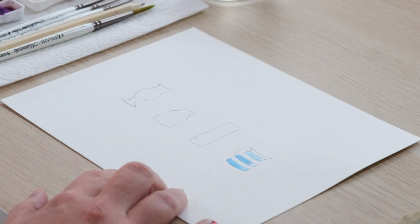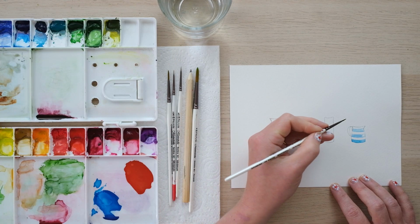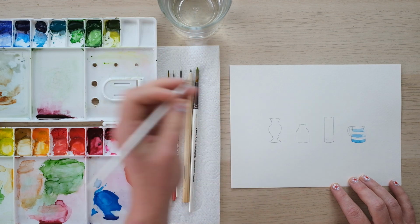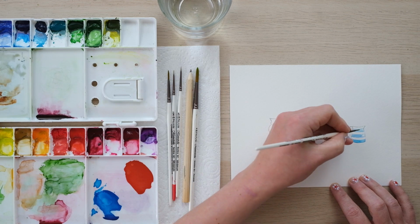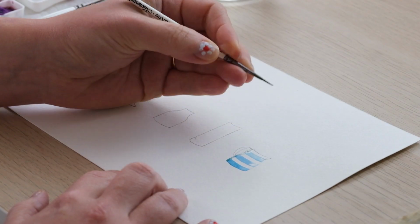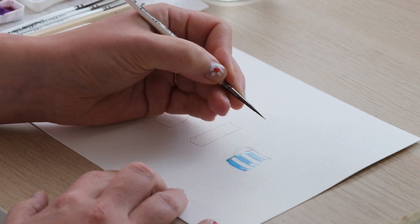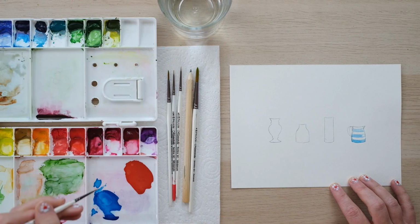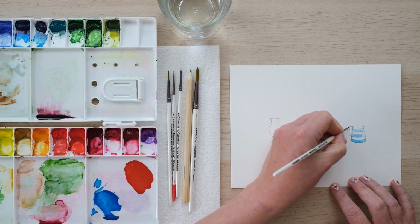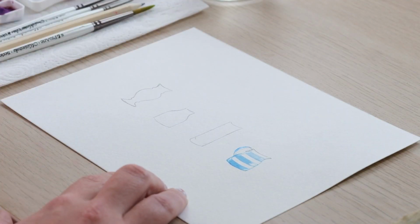And then I'm going to get a little bit of shadow mix. It's not quite in view, but it's my good old blue and brown shadow. And just whilst this is still drying, it's not completely there yet, on this side, which is going to be my shadowy side, it's going to help that shape along a bit, and then just much more subtle on this side because we've got a little bit of a light source on that side. And if I'm totally honest, I can't actually think how the handle would go, so I've decided I'm just going to do a bit of a blue stripe on the outside there, and we'll leave that one to dry.